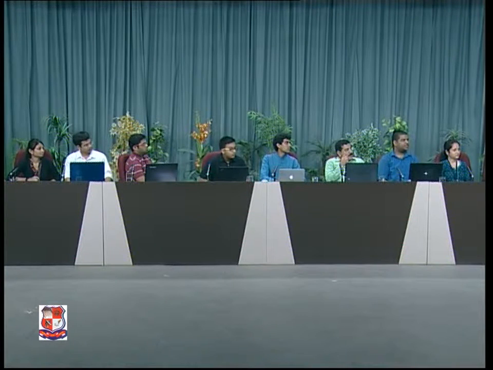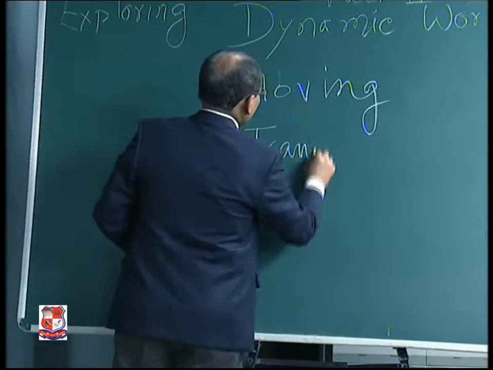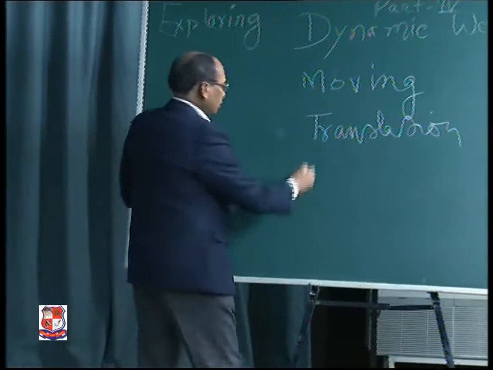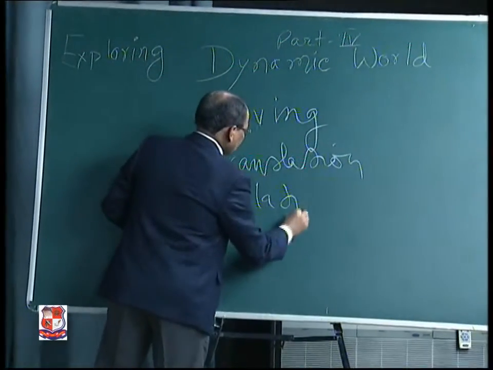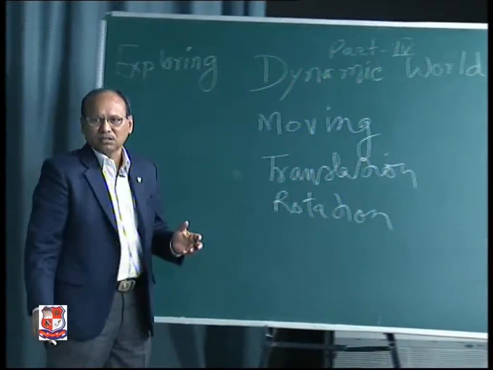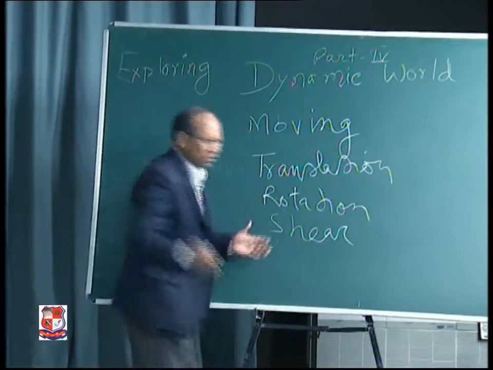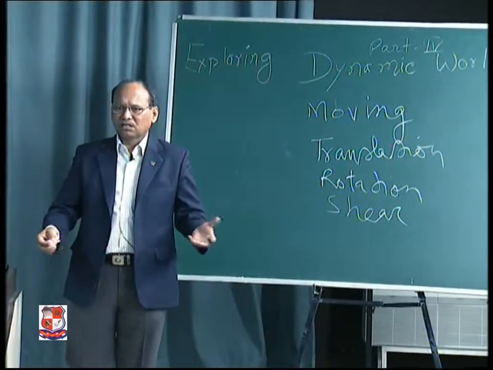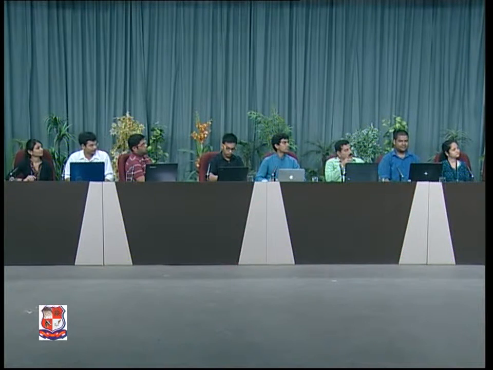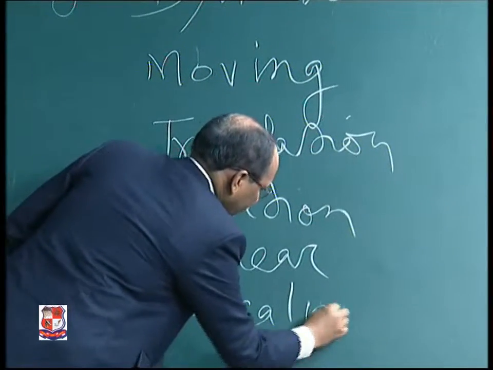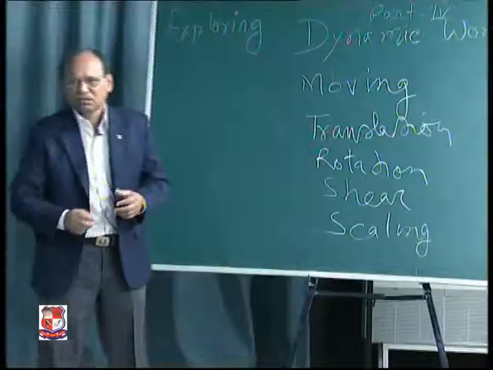Two kinds. Any other movement? Translation and rotation. Yes, yes. That is the most fundamental thing. Translation. What else? Rotation. You told rotation. Very good. And you told shape. Shape means, to some extent, we can tell as shear, gets deformed or something. Any other things? Shearing. Skewing we can cover with shearing. And then scaling up, magnifying. Scaling. Very good. And any other thing?